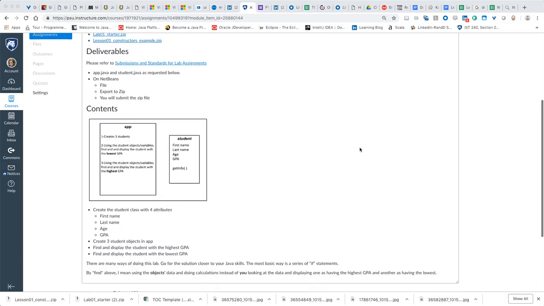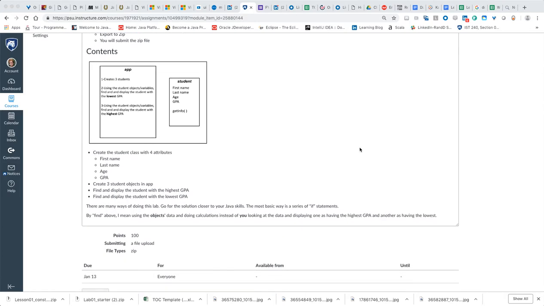All right, there's also a diagram here that shows the contents. In your App file, that's where you're going to create the three student objects. You're going to use the student objects and variables to find and display the lowest GPA and the highest GPA. You're going to have a student class, Student.java, and this is going to have the first name, last name, age, and GPA, as well as a method called getInfo.